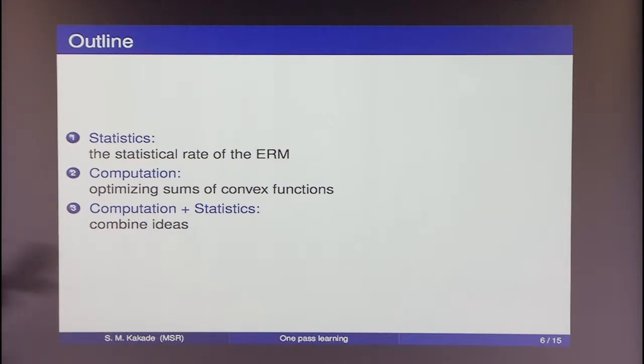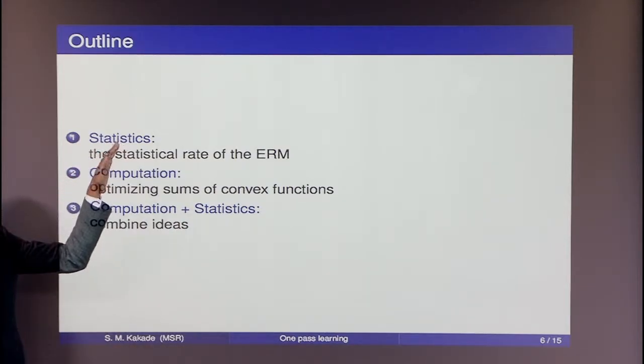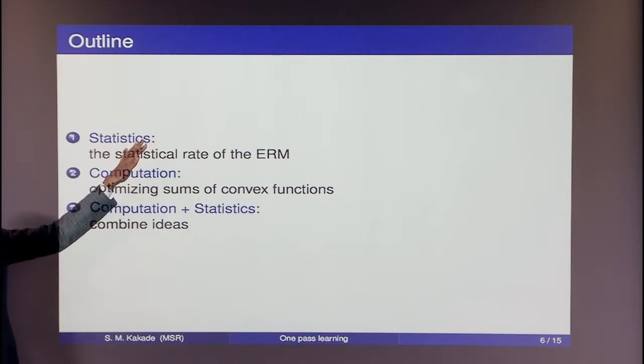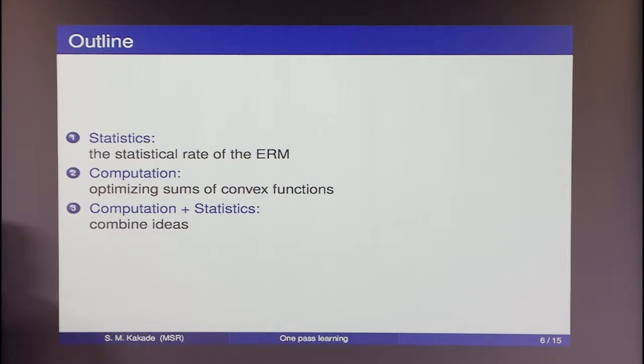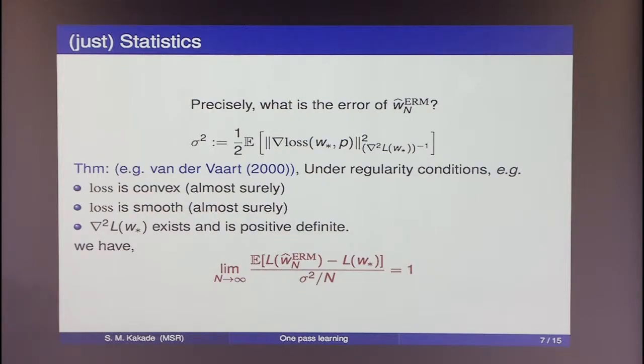The basic outline of the talk is, let's forget about computation for a moment and look at statistics. Then let's forget about statistics for a moment and just think about optimizing on the data we have. And then we'll put the two together. So let's ignore anything computational right now, and see what's the rate of this empirical risk minimizer. If we compute it exactly, what's the rate of convergence of that estimator? And again, think square loss as the example we're going to be considering.